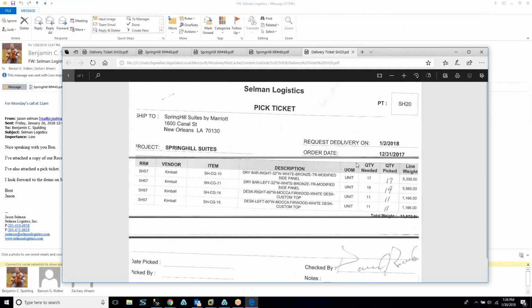And the only thing I think on there that might trip you up is the vendor travels with it. The what? The vendor. The RR number, if there's more than one, Ben said could be displayed multiples if it was received on multiples. I had a warehouse call me last week, said they pick their stuff based on the receiving it came in on.